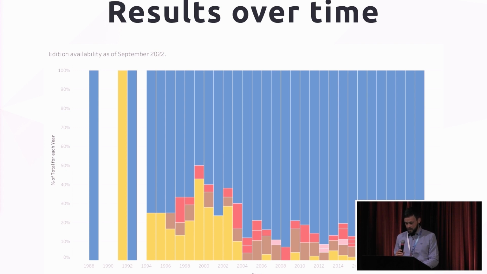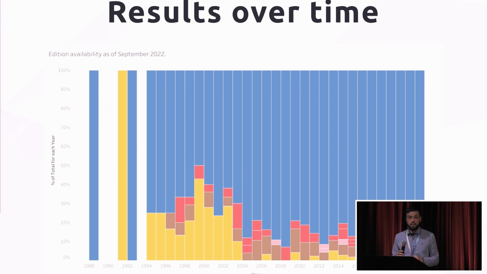So you can see that it shows how important web archives are for the preservation of these resources. There's a side note here: Patrick Sahle started compiling this data in 2004, I believe he said. So you see there's this sharp rise. There were so many editions that he would have never known about if it hadn't been for the Internet Archive, probably. And then towards the end, okay, the results are a little bit skewed because we don't have a whole lot of very old editions. But we can see here, the Internet Archive is a very important provider for the preservation of these, and there are a lot of editions that would be lost if it wasn't for web archiving.